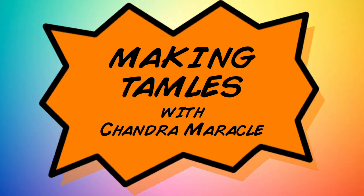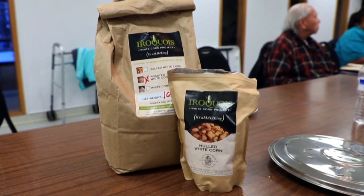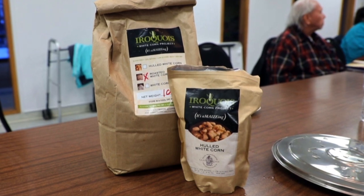And why I chose to do tamales for tonight, even though it was ambitious, because this does take a bit of time, is because I wanted to help promote this product. So this product here is the white corn flour that has already undergone that process. It's an important distinction, because if you were to just take white corn off the cob and grind it and try to do this, the tamales would probably work, but it wouldn't work for tortillas. And it's definitely more nutritious to do it this way.